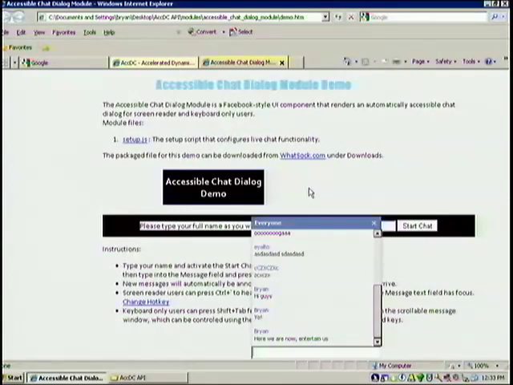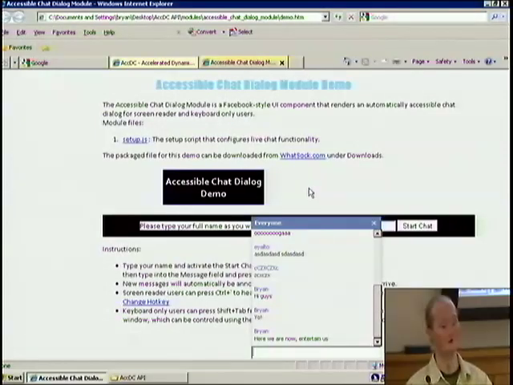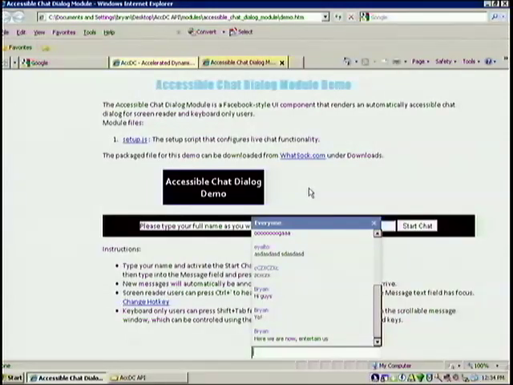So this is a chat dialogue. It's basically styled after the old Facebook chat dialogue, and it's regular HTML and CSS for styling. There is no magic to it. The only thing that's used here is ARIA for announcing when new messages arrive, and this is important because it turns what would be an inaccessible component into one that is accessible for assistive technology users.